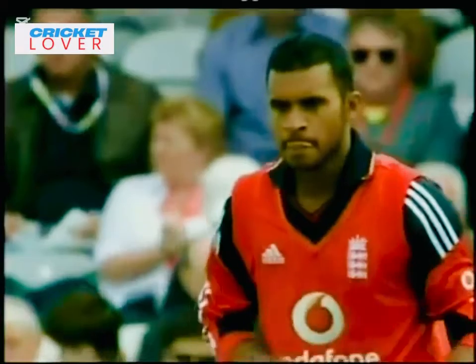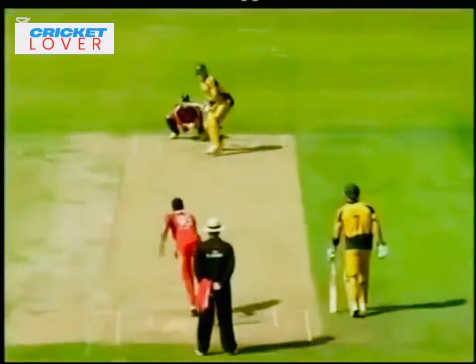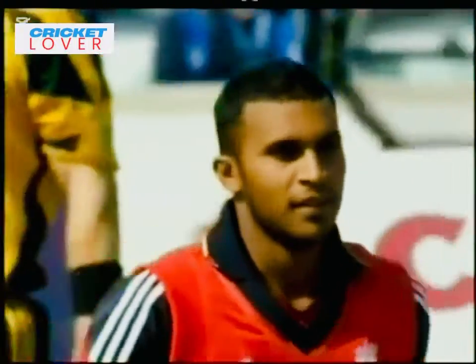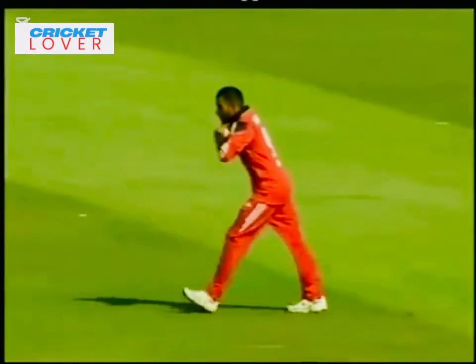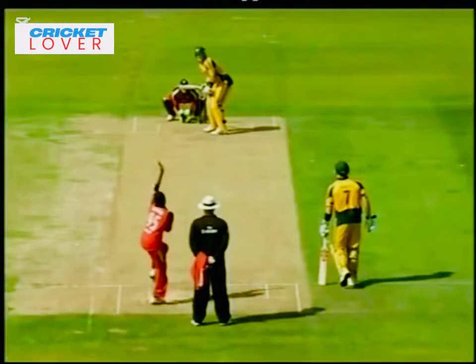There's a real impressive intensity about his bowling, even from ball one. You can see him spinning the ball confidently from hand to hand as he bowls. The first ball right on the spot, about a good length on middle and leg with a little bit of leg spin. And generally, he kept his line and length very accurate. You see a nice measured approach to what is a real complex art, leg spin.